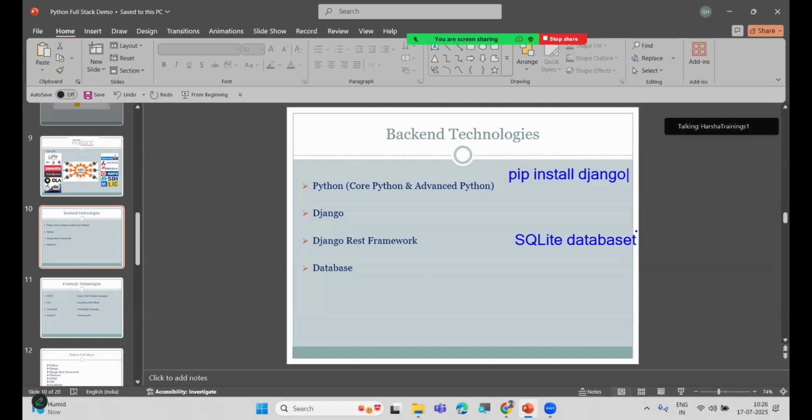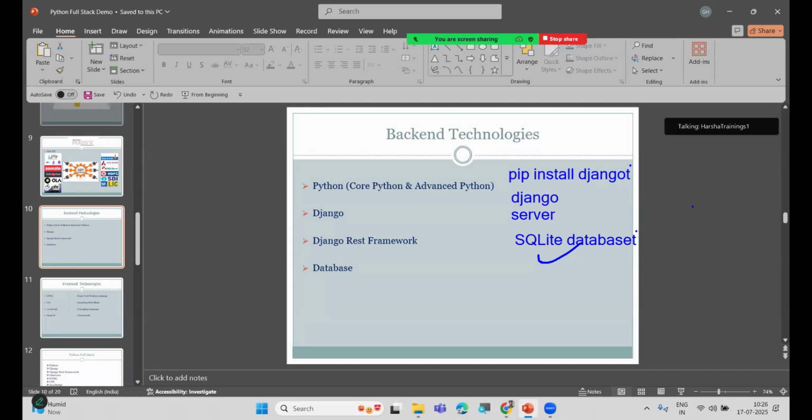If you use this command in the command prompt or terminal, then automatically within a few seconds, not more than 5 seconds, it's going to install three things. What are the three things here? If you use this command, Django will be installed, the server also will be installed, and next also the database. These three things will be installed immediately within 5 seconds.